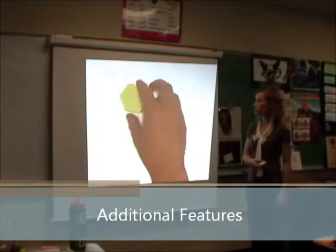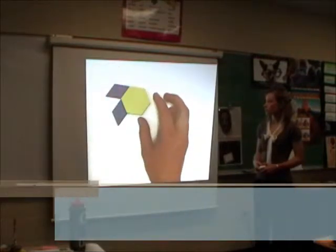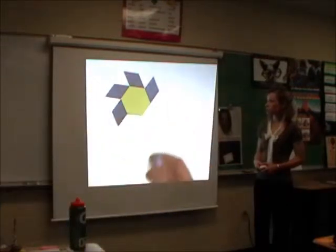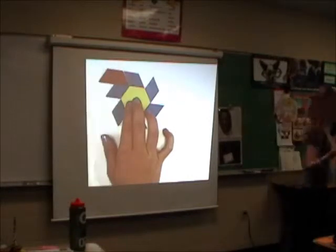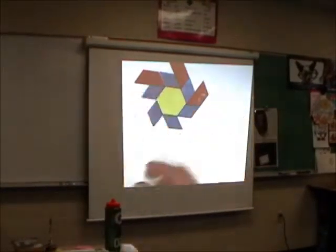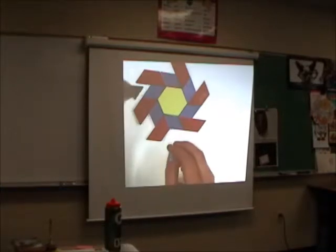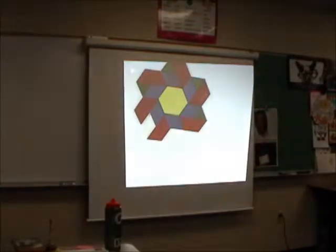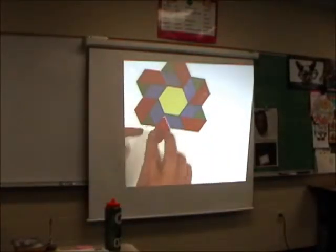The Elmo has two additional features that are very helpful for teaching. The first is the video recording option. Either before or during class, the teacher can video record activity under the document camera. Activity recorded during class allows the teacher to save projects for later use. Activity recorded before class allows the teacher to play the video back while assisting students at the same time, as is shown in this video.